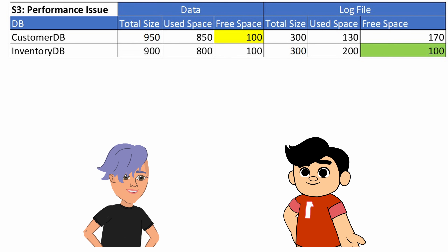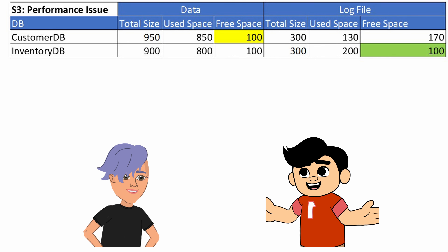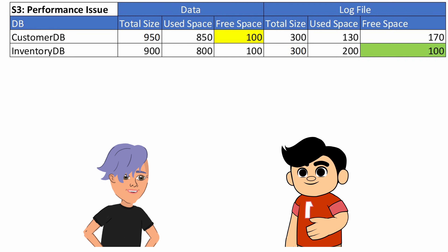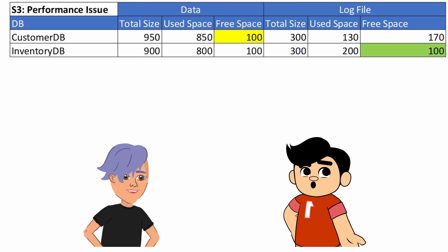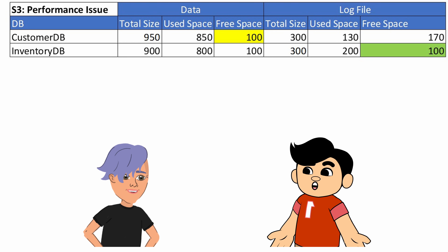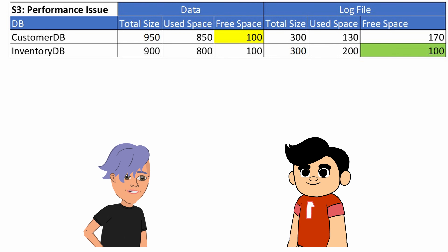Just 10 hours after the last space alert, we faced a new issue. Our client reported a showstopper: slow performance in CustomerDB. Despite recent re-indexing, the indexes were fragmented again, which was unusual. I checked with the application team, and they confirmed no significant changes or unusual activities. Remember, we had just performed index maintenance two days earlier. It was puzzling why the indexes were fragmented again causing slow queries. It's a good idea that you checked with the application team to confirm no recent changes and no change control scheduled. So what did you do next?